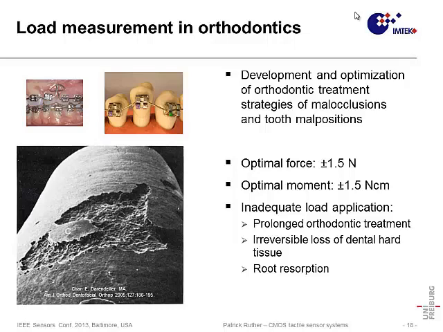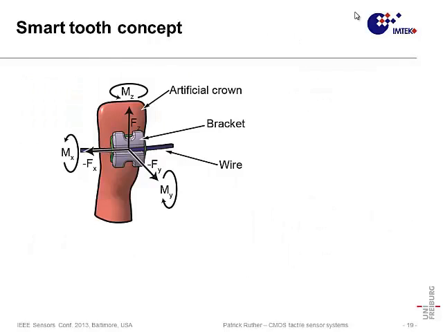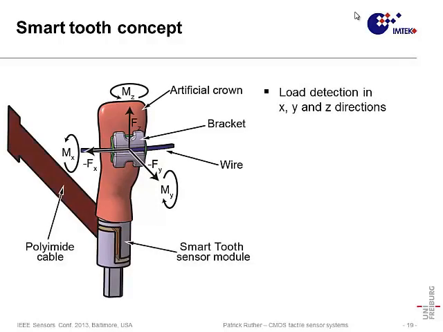So we have to train the orthodontist, and a system that might be used could look like the following illustration. Assume you have an artificial crown, you fix one of these brackets, and inside the bracket you have this wire. Deforming the wire will generate forces and torque. So can we measure that? We say yes, that's possible by using that smart tooth sensor module that is mounted underneath this artificial crown. Everything is connected by a polyimide wire. You might use thicker wires as well, but we use here a 10 micron thick wire just to have everything as flexible as possible.